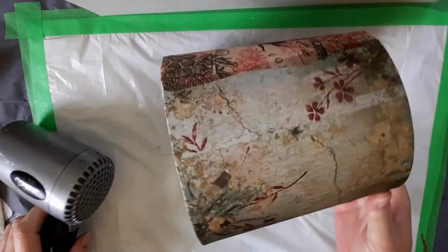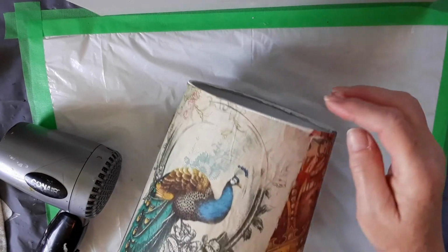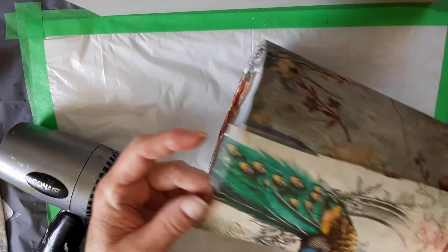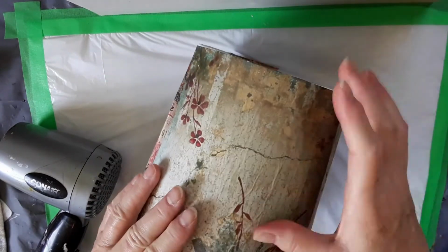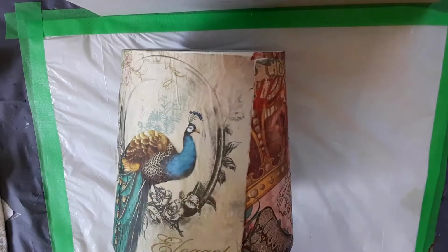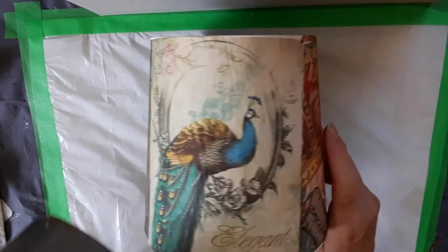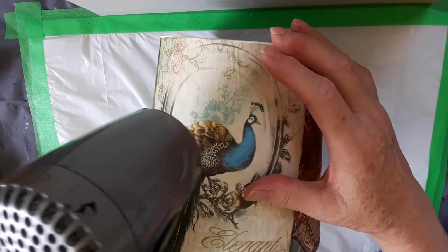So I've applied all my images. Now you'll see there's little spaces here, and as I suggested, we can just cover those over. Now I cut off a bit at the bottom here. I have excess, which I wanted, and then I'll fill in these areas with this cut off. I've also come in with my blow dryer, and I'll show you just how easy it is to get these wrinkles out. I think what happens is the blow dryer heats the glue stick, which sort of melts it, makes it a little softer and easier to smooth out your wrinkles. So don't mind the sound of the dryer for a moment. I just want you to see how easy this is.